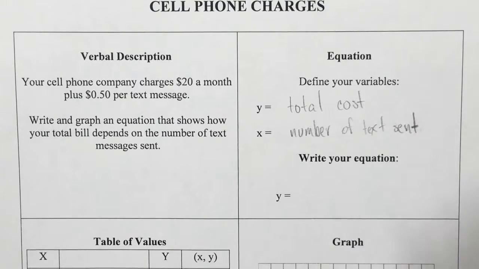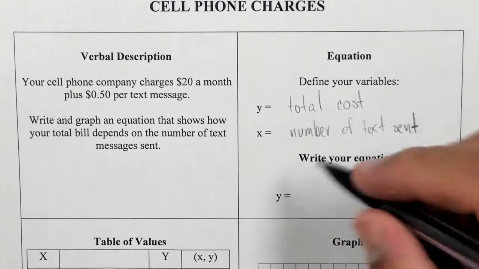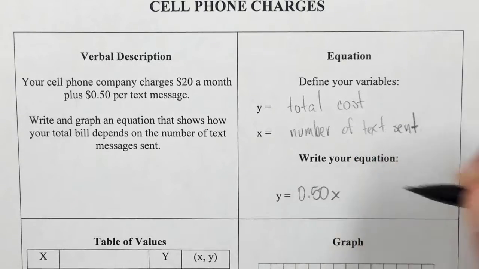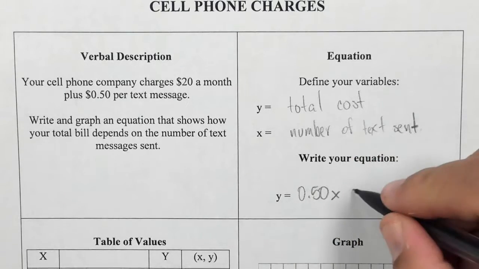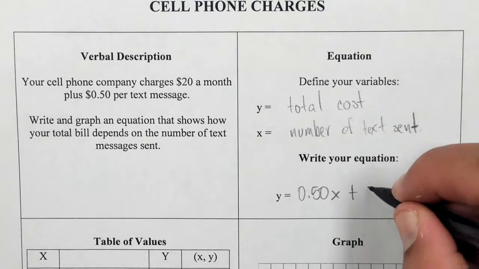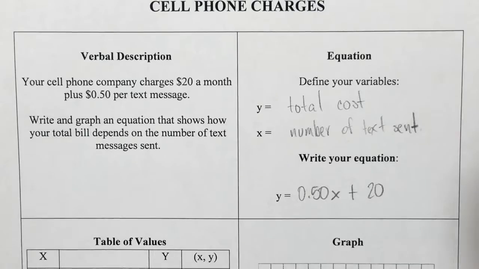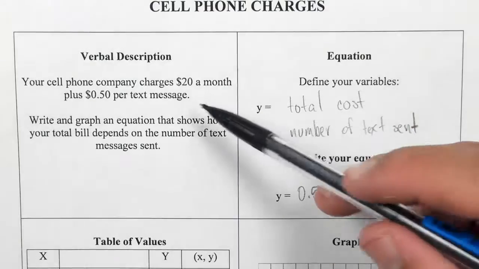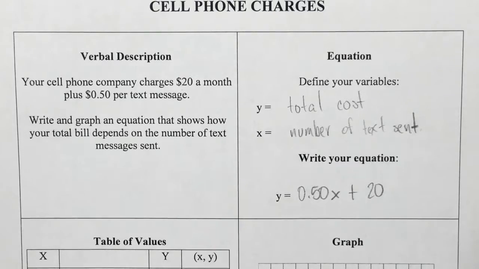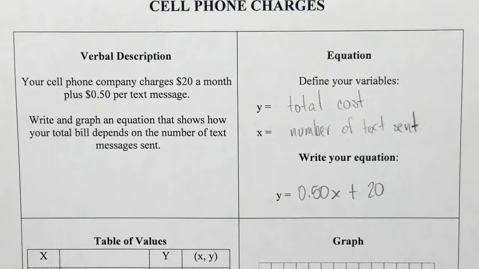So we've got Y equals, what's my rate per message? And it's 50 cents times the number of messages plus what's he charge per month, period. $20. Trust me, folks. Now, a lot of people don't have this charge anymore. It used to be a time where you would be charged 10 cents per message. But a lot of people don't have that charge anymore. Everybody's got unlimited. But there is a fee, flat out, no matter what.